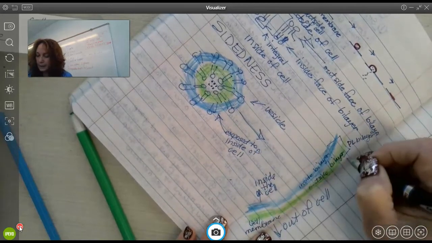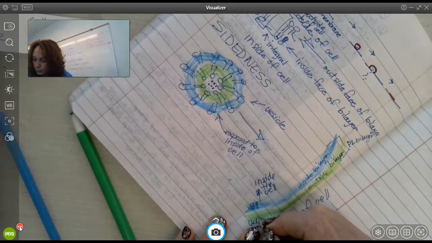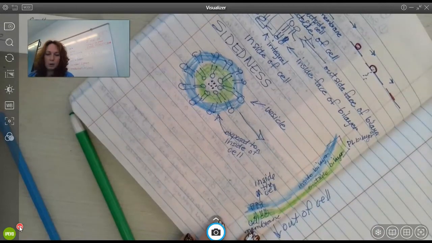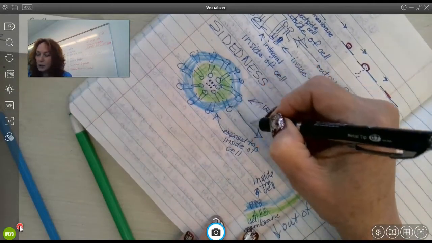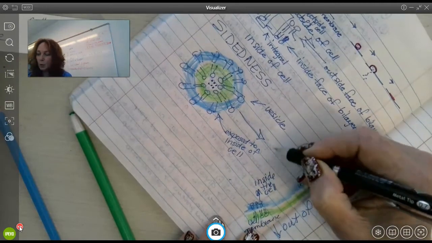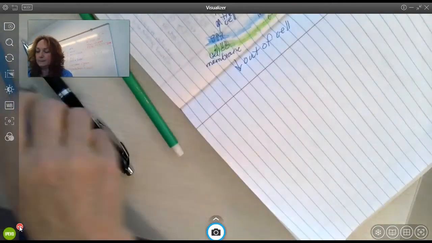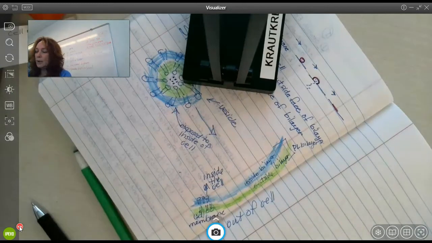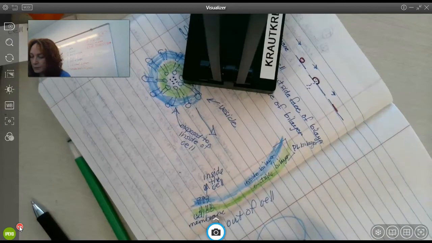And it has an inside and an outside. So if we really wanted to be weird, we'd just draw a few little phospholipids to remind ourselves what our colors were. When this guy comes here, as soon as this blue touches the blue, it's going to open up. So what you'll end up with is, here's your inside, here's your vesicle.